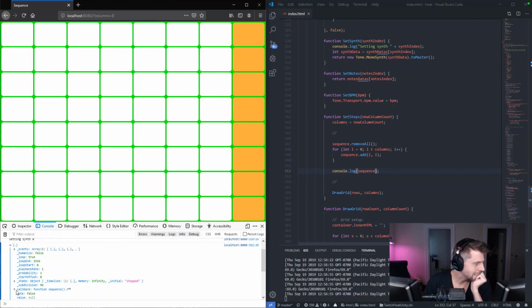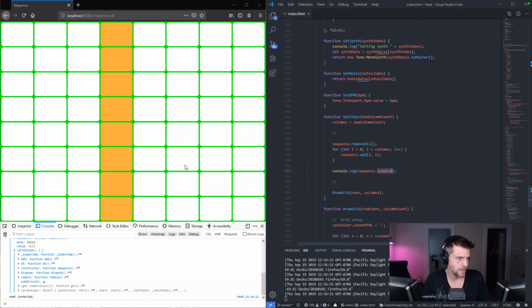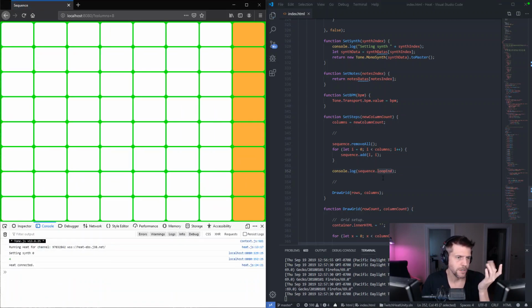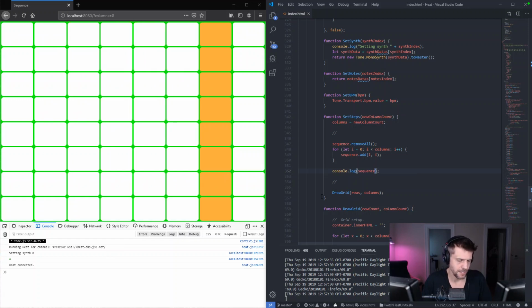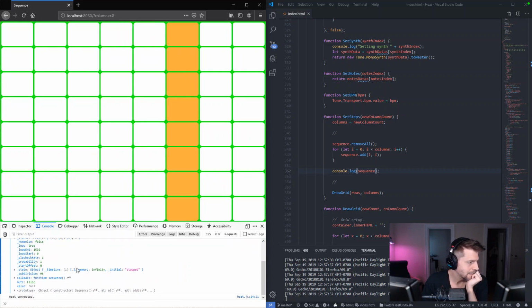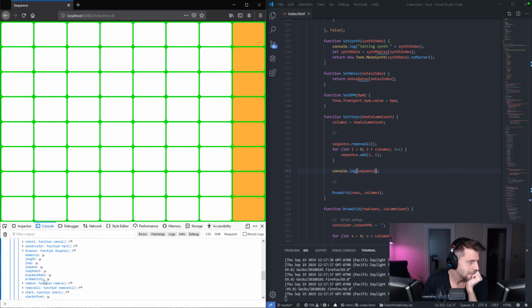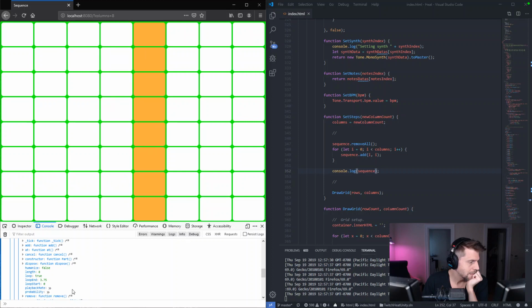Why is that 1536? Loop end is 4. But then when I look at it thusly. Cool. Loop end. I don't understand this. Playback rate.